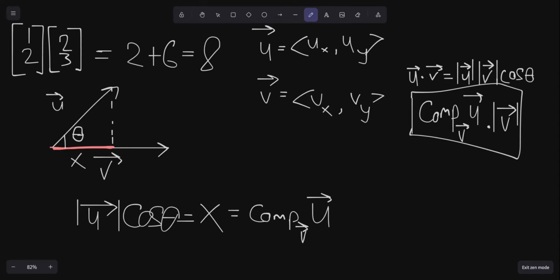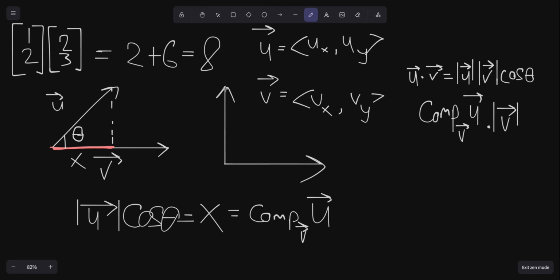Now, I want you guys to think about this formula and think about why this makes sense. All right, we're not just memorizing formulas. We actually want to understand why this makes sense. And so imagine if u does not cast a shadow onto vector v. Imagine if these two vectors are perpendicular. That means that u does not have any shadow on v. And so it makes sense that the component is going to be 0. So 0 times whatever this is just going to be 0. All right, so the dot product between two perpendicular vectors is equal to 0 because you can think about it from a component point of view.